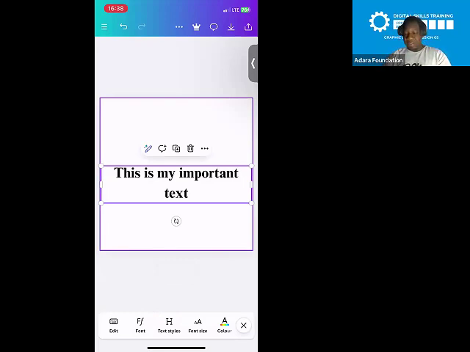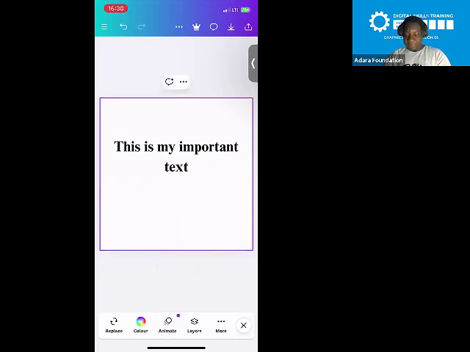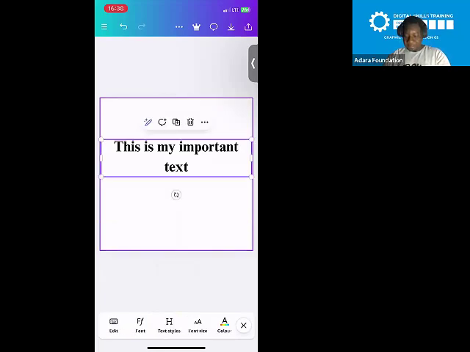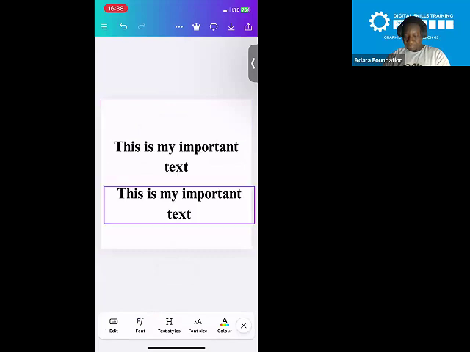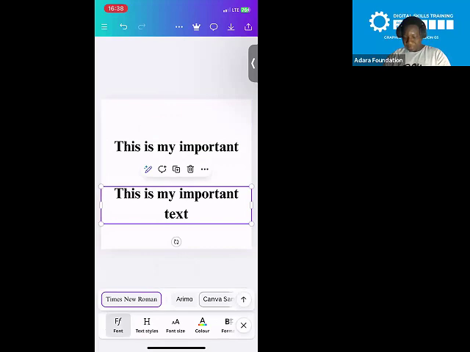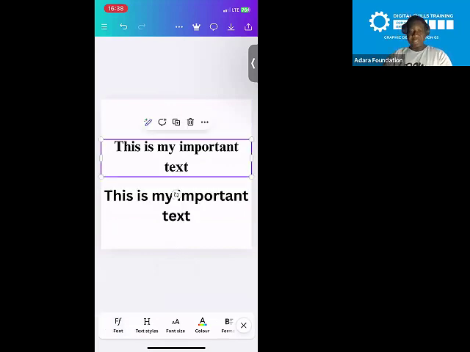Let me show you now an example of a serif and a sans serif font. So let me duplicate this. Now you see that there are two fonts here, for example. One of them is a serif font. One of them is a sans serif.